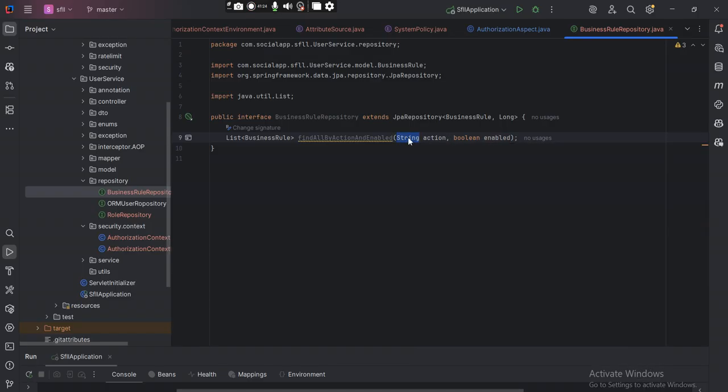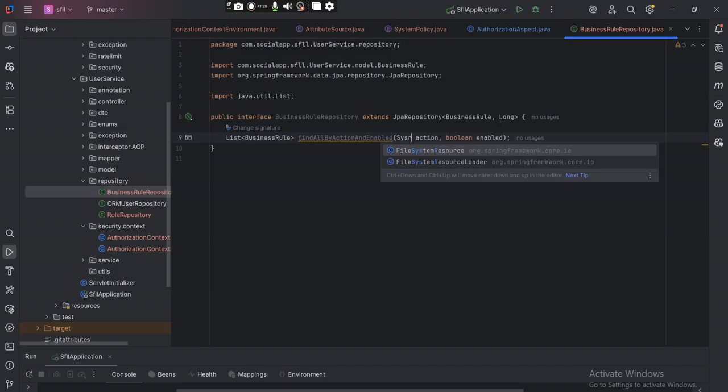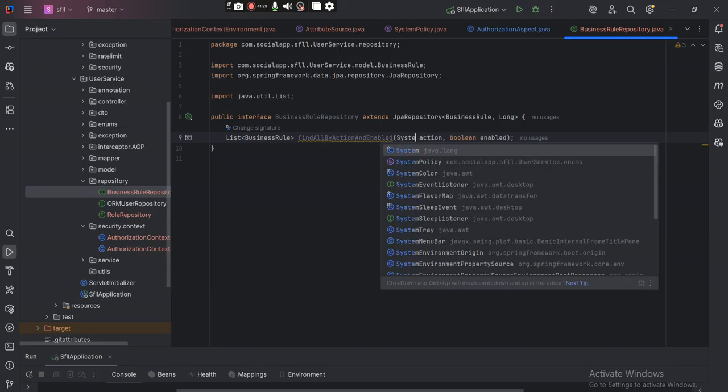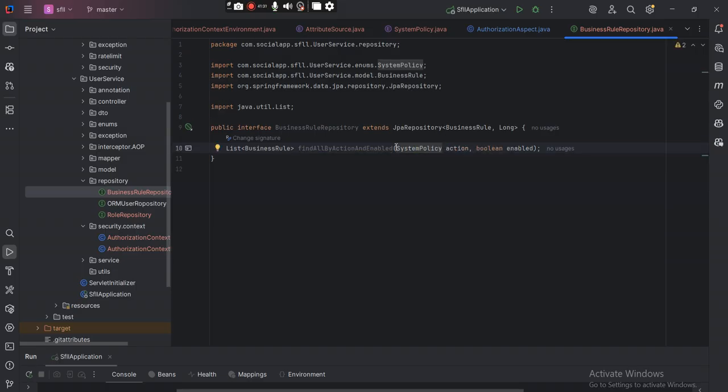I'm not even sure that this string is like a system policy. It's going to be system policy, which is going to be action. This is an enum. I don't know if it's going to work like this.